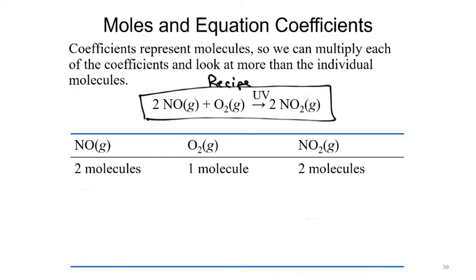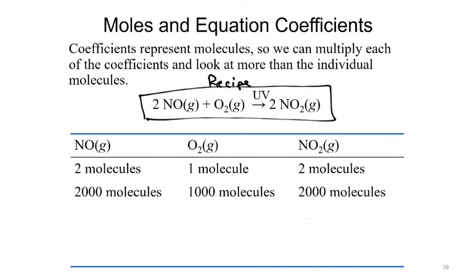So in a chemical equation or a chemical reaction, what are we scaling up by? So I could, instead of doing 2 molecules, scale this up. Well, let's make it 1 molecule. Instead of doing 1 molecule of O2, I could do 1,000 molecules. Why? Well, as we discussed in the past video, 1 molecule is too small to weigh out. That mass is incredibly tiny. If I scale it up to 1,000 molecules, I can improve the odds of me actually measuring it. But if I scale it up 1,000-fold, I need to scale up the other ones 1,000-fold as well. But that now holds, and those ratios are now maintained. Well, that's still such a small value, I still can't weigh it.